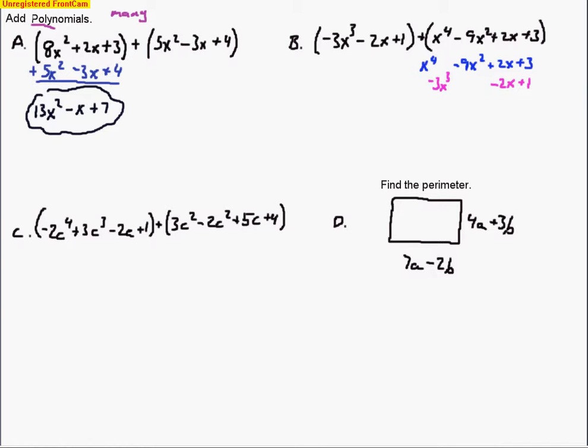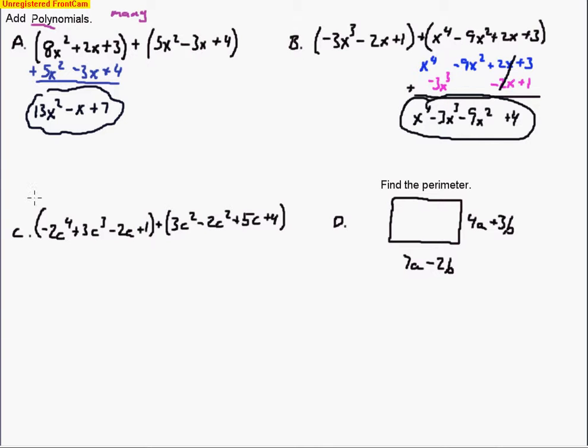And then from that point, we add these numbers up. And so when we add, if they're the same sign, we actually add. If they're opposite signs, we will subtract. So here we're left with an x to the fourth, a minus 3x to the third, a minus 9x squared. Here, these two terms cancel out. They're opposite in sign. So we're just left with that plus 4. And there is our answer, a 4-term polynomial.